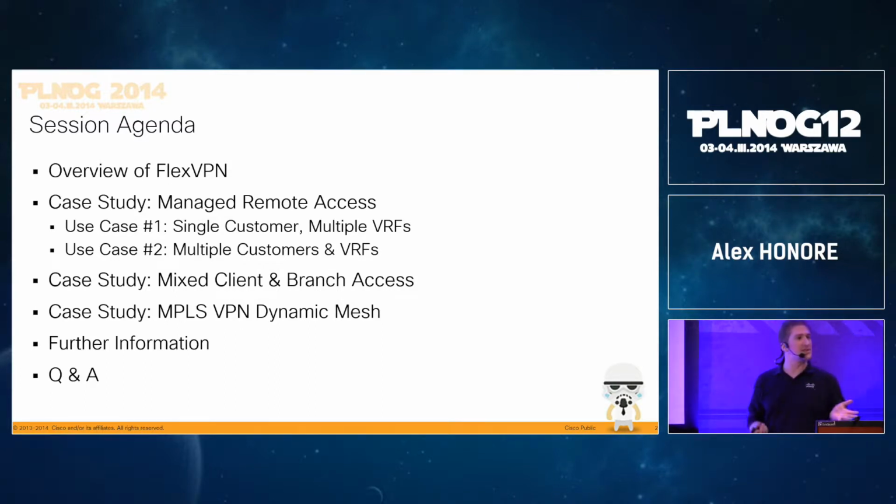And I go over 4 use cases today to show you things that you might encounter, doing business, proposing some solutions to your customers, or trying to protect your own networks. So I look at some managed remote access for multi-tenant, single-tenant. We'll look at some maybe one-size-fits-all kind of design where you can mix clients and branches and spoke-to-spoke as well. So trying to converge the existing solutions into one single design. And we'll also take a quick look at MPLS virtualization over FlexVPN.